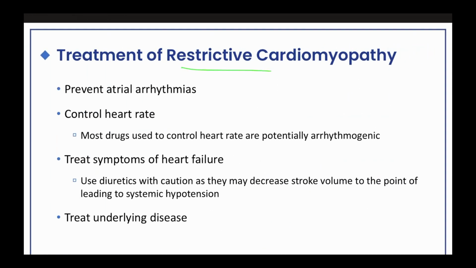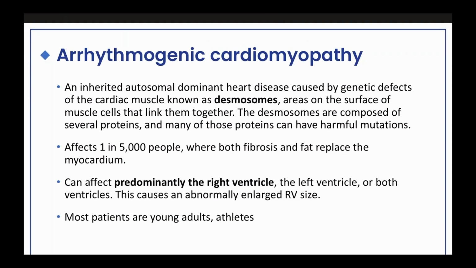Treatment of the restrictive: prevent atrial arrhythmias, control the heart rate, treat symptoms of heart failure. Diuretics with caution because they're going to reduce the preload too much. These are filling problems, right? Restrictive, so filling. If you reduce the preload, you're going to alter the filling even more and make it worse. So be careful with diuretics in these patients because of the preload reduction. And obviously, any underlying disease they have, make sure you treat it.